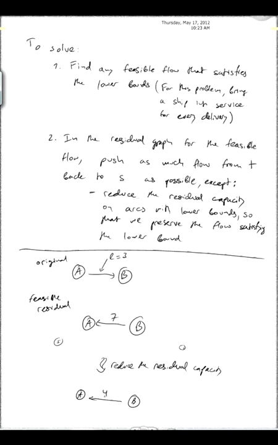So that it only has 4 capacity. I reduced it exactly by maintaining these 3 units that are required to satisfy the lower bound. So now, as I move flow from T back to S, I can happily remove all 4 of these units, and everything will still be feasible. So we have to do this kind of residual capacity reduction before we actually start moving flow from T back to S.